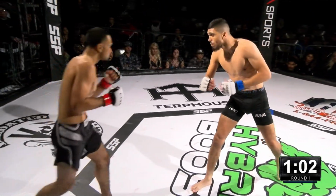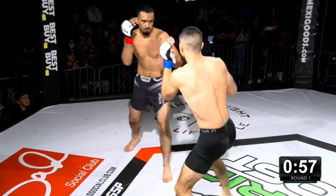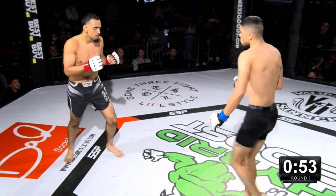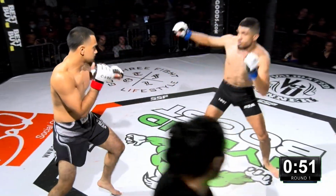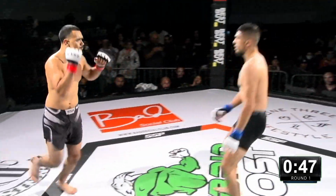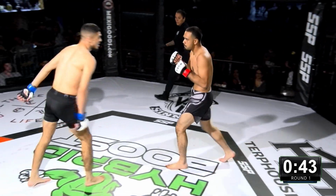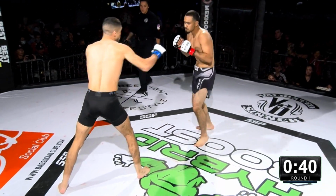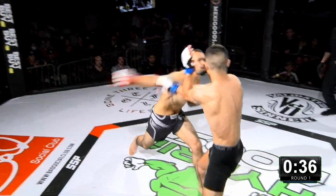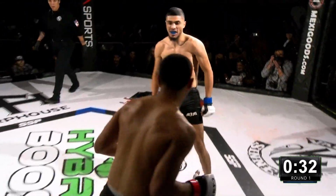Both fighters have the option to kick to the body when you're standing in mirror stance like that. Southpaw versus orthodox. Yeah, and you see two right down the middle. Manzano backing up. Manzano appears to be the more patient of the two, controlling the space a little bit better. Yeah, to me, it seems like he's trying to find his rhythm, and he's starting to slowly get more comfortable.